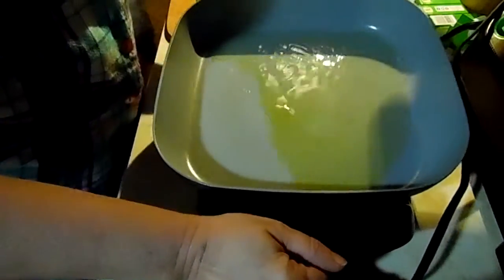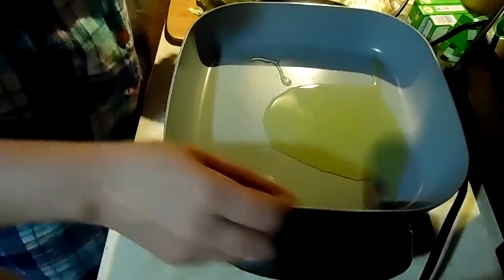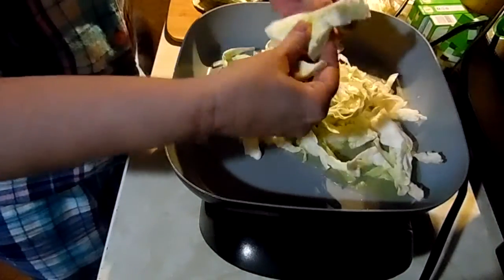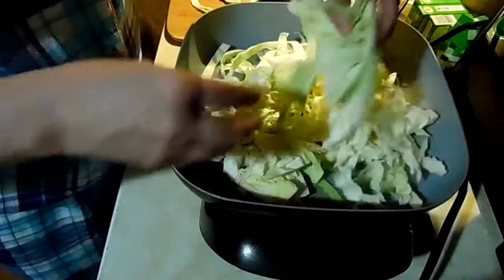It's dark here already. So I'm gonna do a quick corned beef and cabbage. I'm gonna turn this down, it's smoking hot. I added a little bit of olive oil. I have sliced up some cabbage. And I'm just going to cook this cabbage until it's tender.